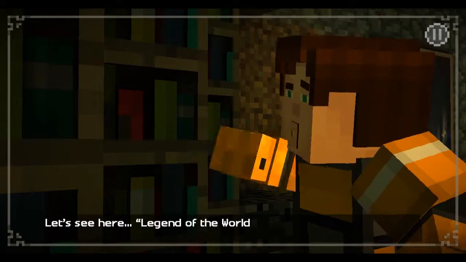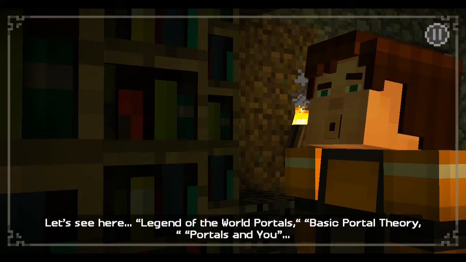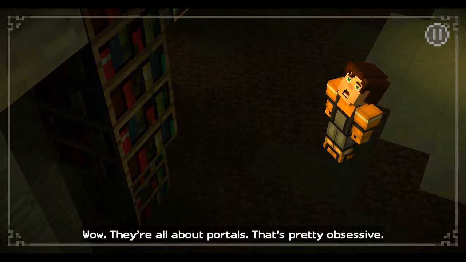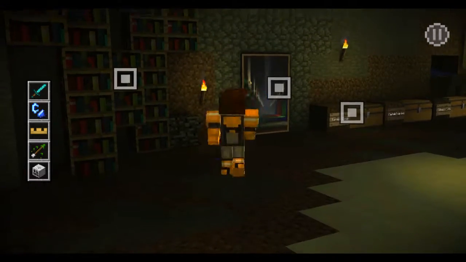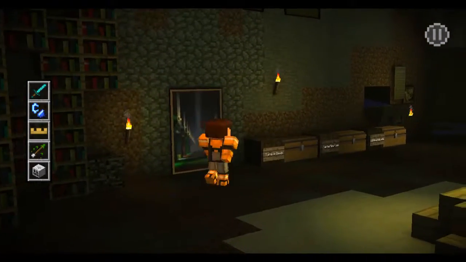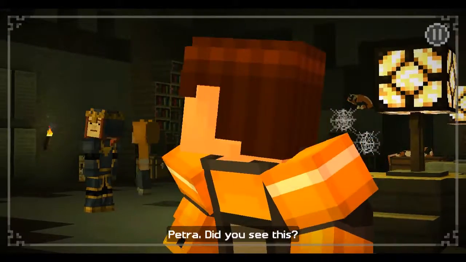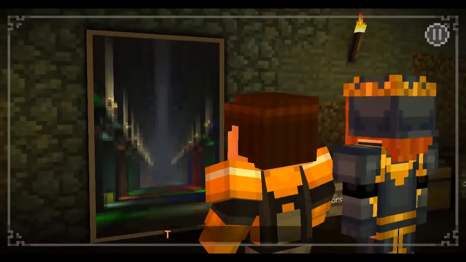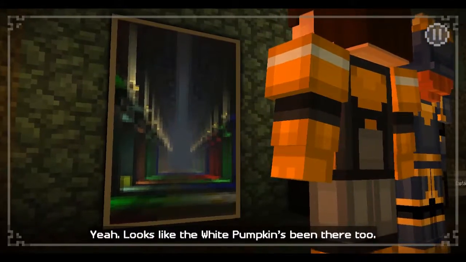Let's see here. Legend of the World portals, basic portal theory, portals and you. Wow, they're all about portals. That's pretty obsessive. Indeed. The portal room. Petra, did you see this? That's the portal hallway. The portal room. Yeah, it looks like the white pumpkin's been there too. Yep.